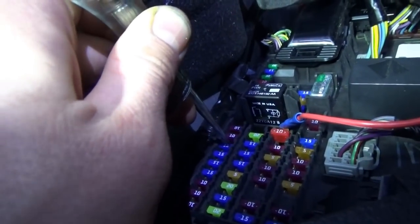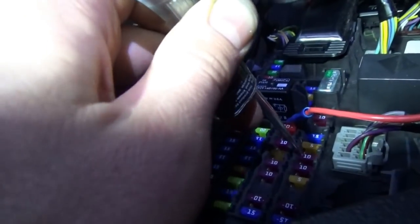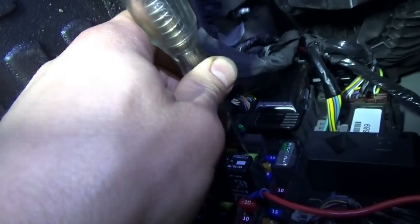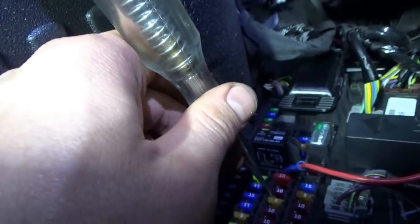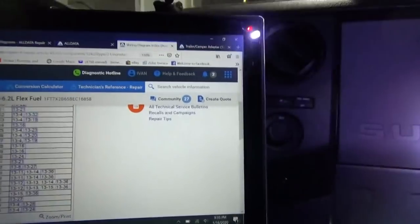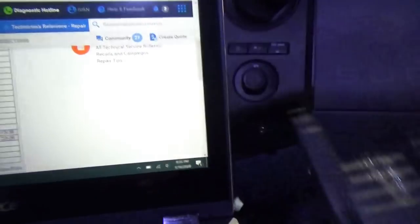These ones are fine, those are good. It looks like this third row — these five fuses — let's check the ones up top on that same row. Those are still good. So let's focus on these five and see if they're somehow tied together before they get to the BCM or whatever feeds them. We have the dead row: fuses all the way from 33 to 37.